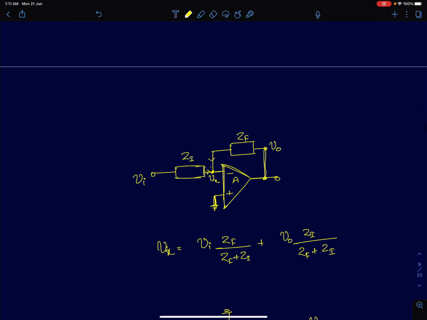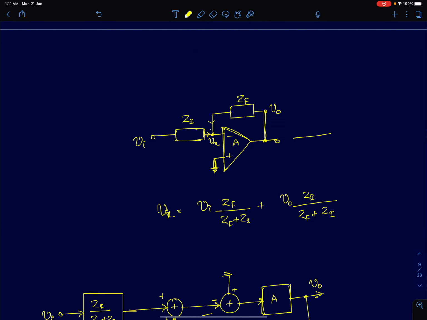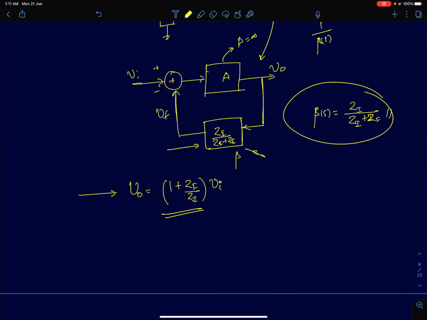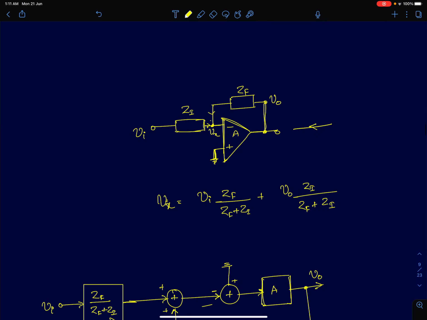On the other hand, if I consider a non-inverting amplifier, the block diagram will not be as simple as what we drew for an inverting one. We have to see that the signal at the inverting terminal is affected by two node voltages: the node voltage Vi and the output node voltage V0. So I can use the principle of superposition to calculate it. Let Vx be this node voltage.